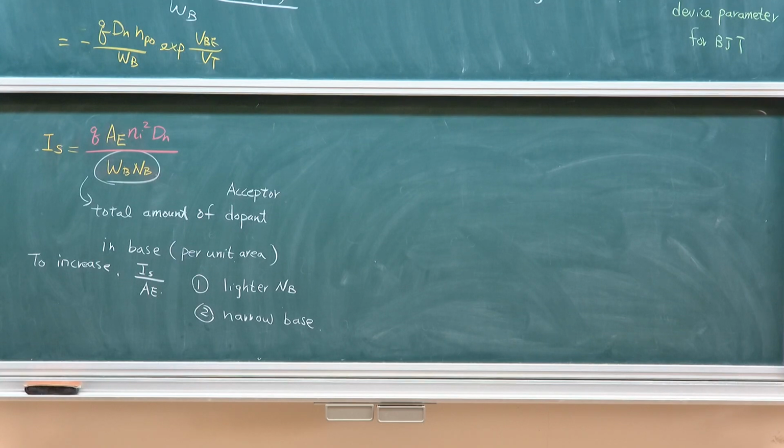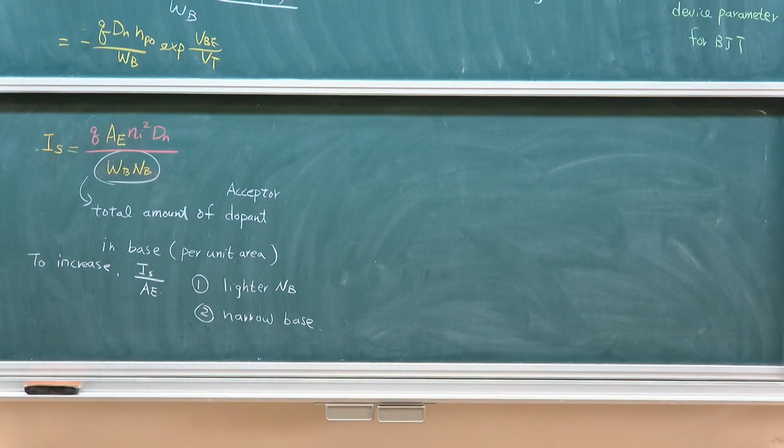So then your classmate will do the same thing, and then he will have a better IS, right, per unit area. But of course, there are trade-offs. We're going to talk about trade-offs later. But just to give you a sense, these are the questions that will come in quiz 3, for example. I will ask you that if I compare two bipolar junction transistors, one with a narrow base, the other with a wider base, which one will have a bigger IS, for example, that sort of thing. So you need to know the direction in terms of engineering.